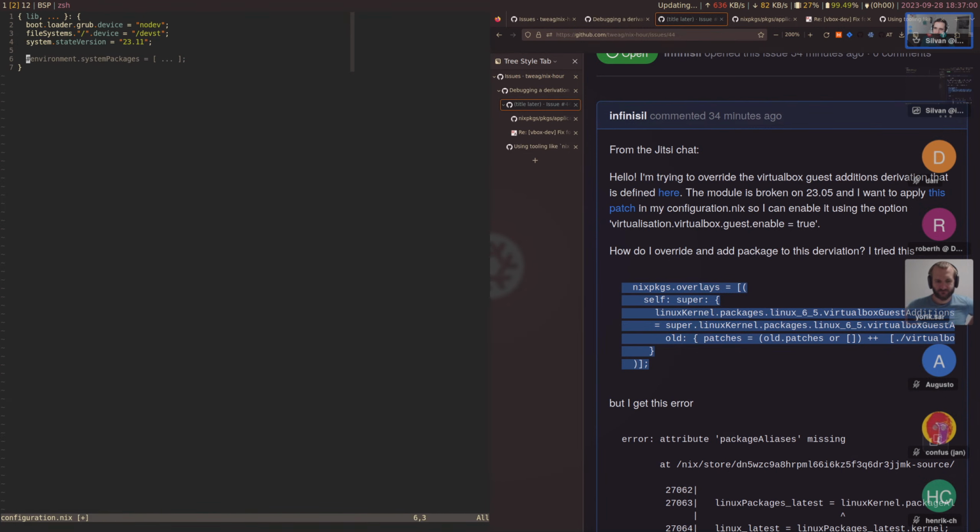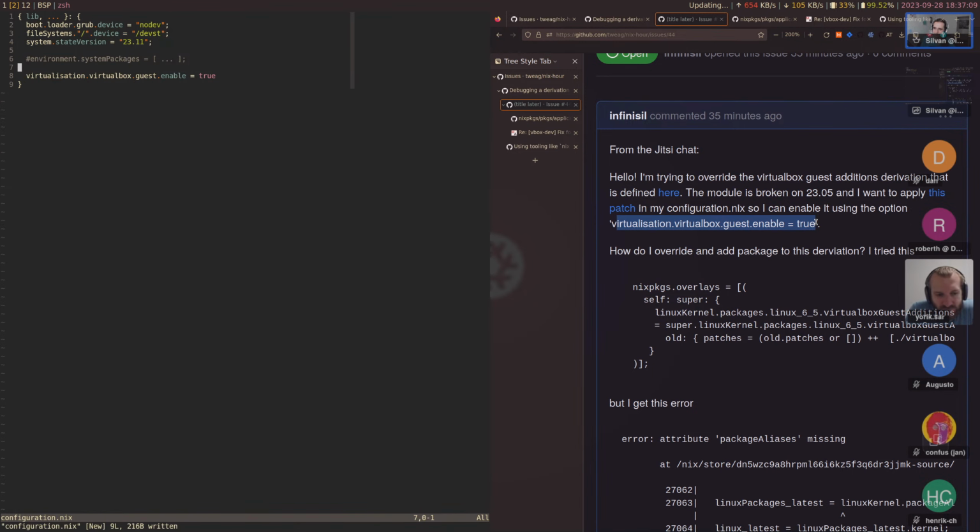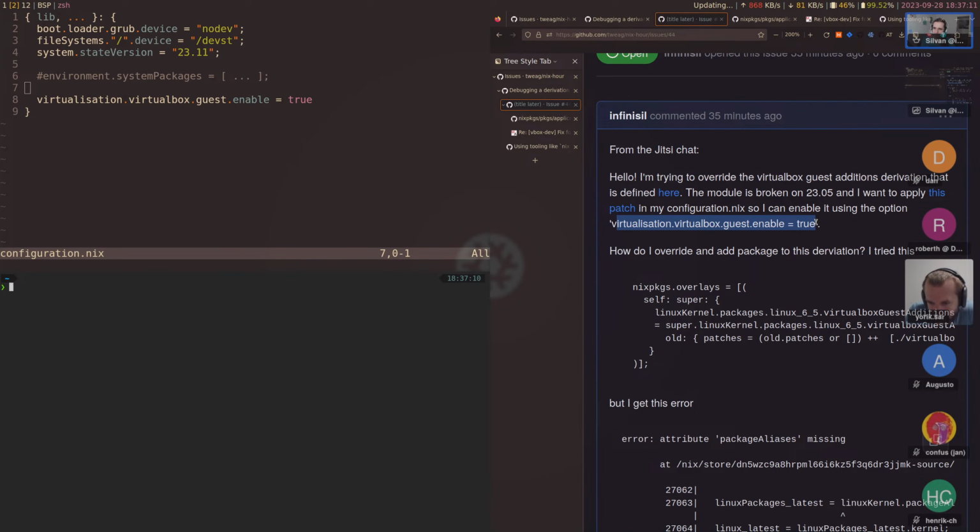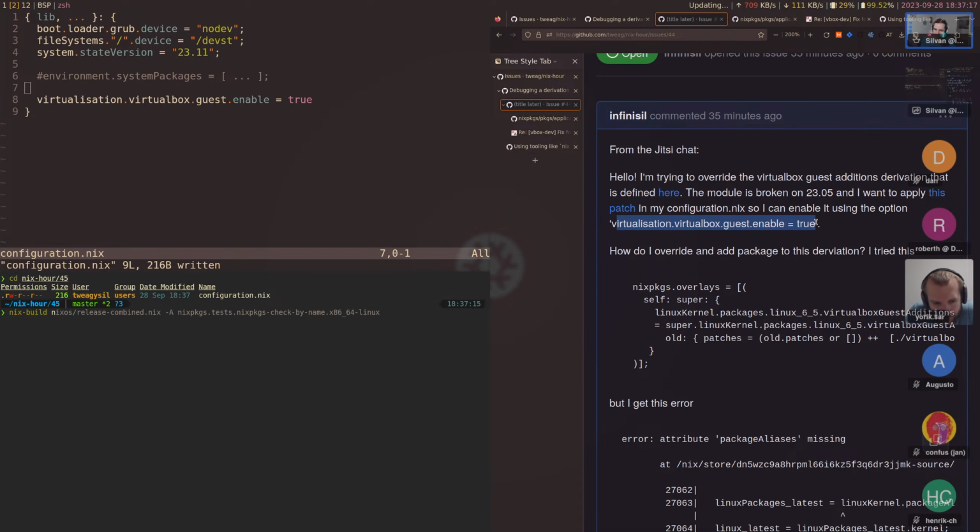Now our goal is to have this option set like this. I hope it's big enough. Now we want to build this with NixOS.